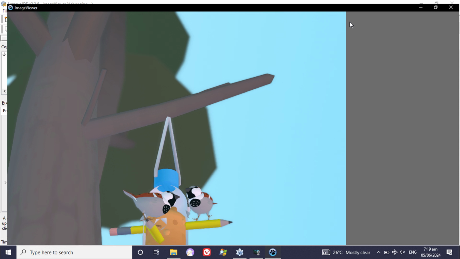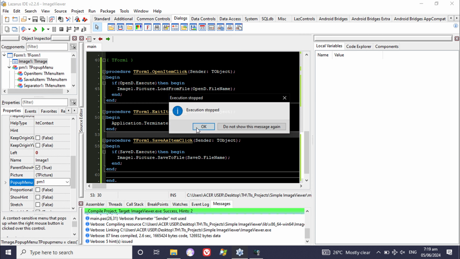We noticed that the image is too big, so we're going to add a menu item on the pop-up menu.